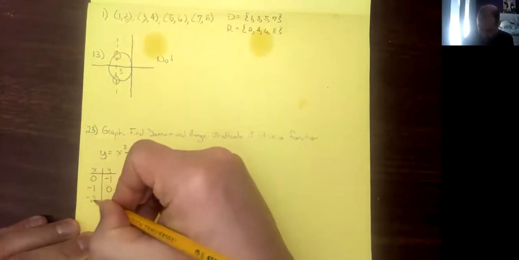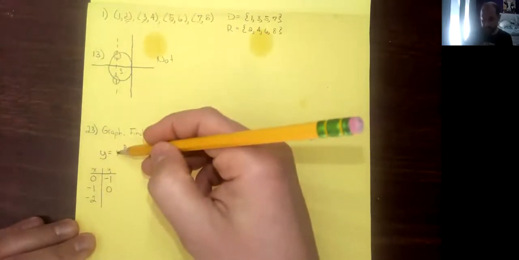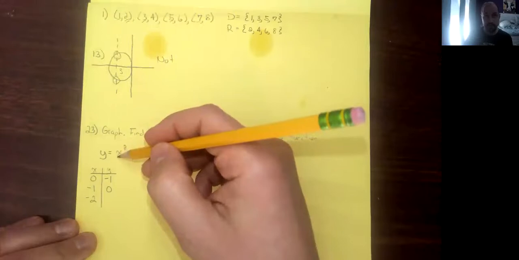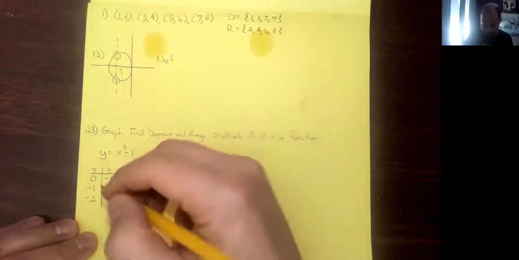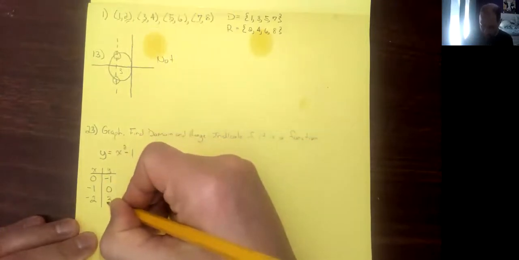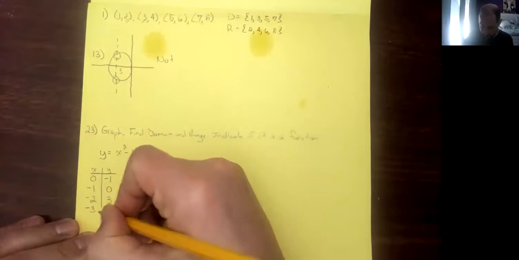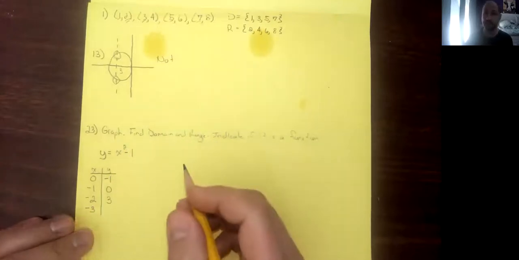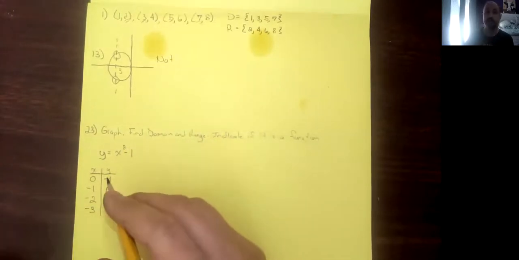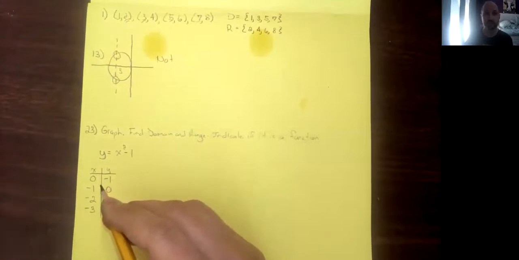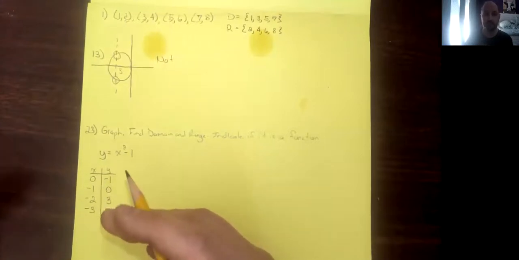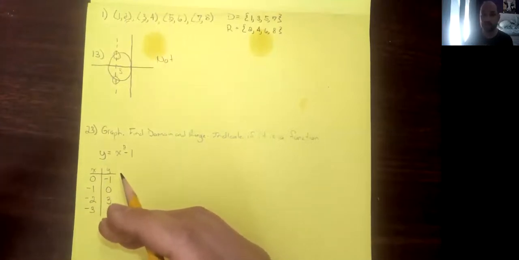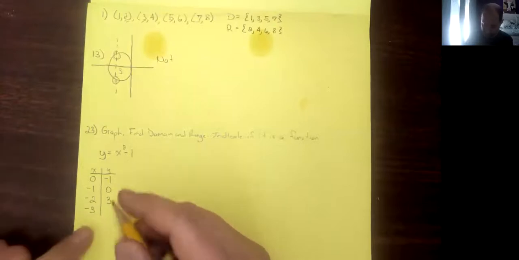If I plug in a -2, well, now I have a -2 times a -2 is +4. 4 minus 1 is 3. And I'll do one more. Depending on if you understand it, you don't have to go any further. If I plug a -3 in, again, negative times negative is a positive and it's getting bigger. I'm getting bigger values. So I'm not going smaller even using negative numbers. So -3 is 8.